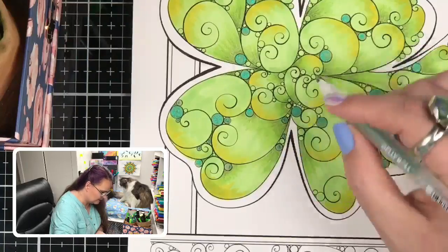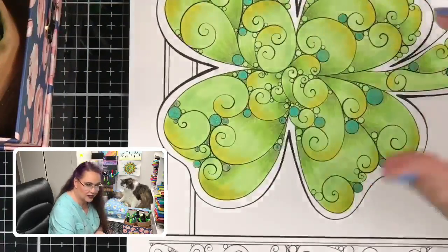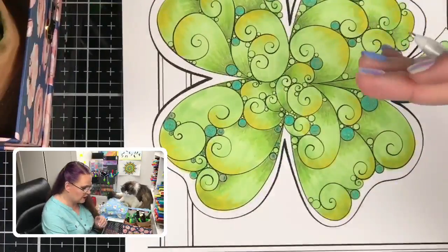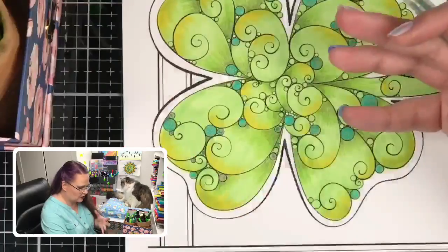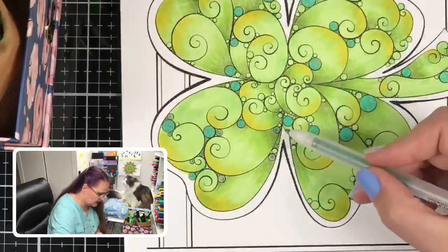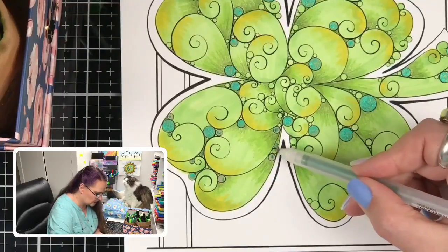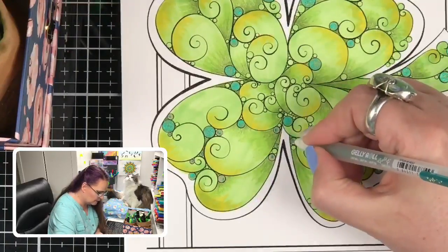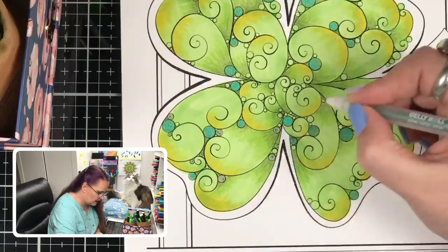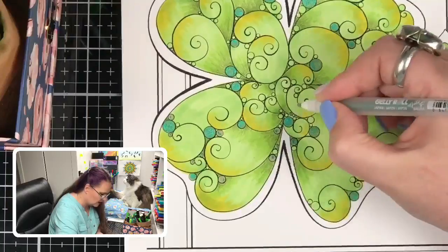Okay, so I'm leaving a few here and there, again for contrast. Because we're doing an analogous color scheme, I'm always going to be looking for opportunities to bring in contrast. So like right here, we've got 2 orbs next to each other, 3 orbs next to each other. I'm leaving one empty every so often so that I can bring in another color and get a tiny moment of contrast.